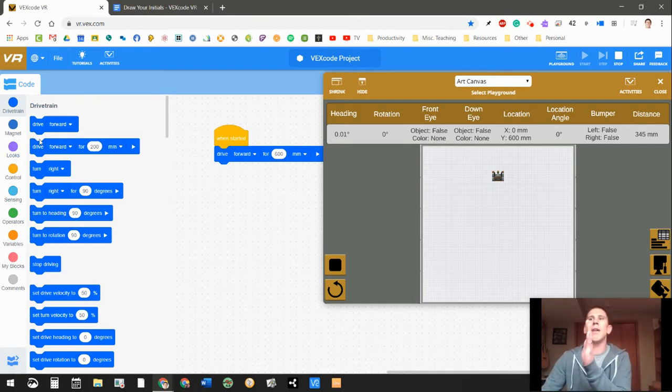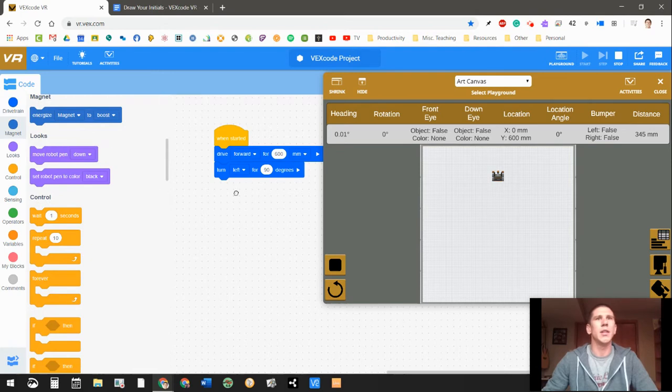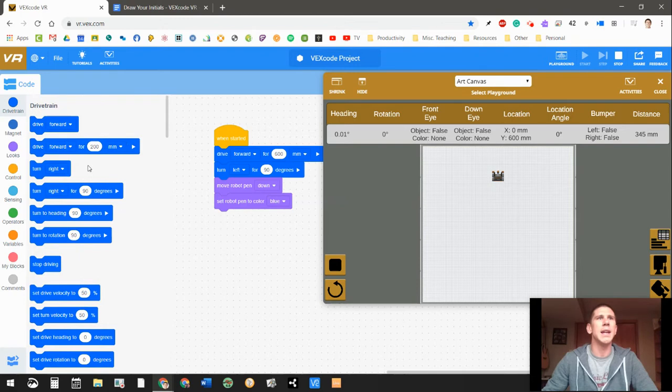Now we need to turn our robot to the left. My camera's backwards on my computer, but we're going to turn it this way. So I'm going to grab this turn for 90 degrees, but change it to turn left. Then I think we should get the pen to go down. So we're going to move the robot pen down. We'll set it to blue. Blue's my favorite color. And then we're going to need to drive forward again, maybe for 200 millimeters. Let's see what that does.